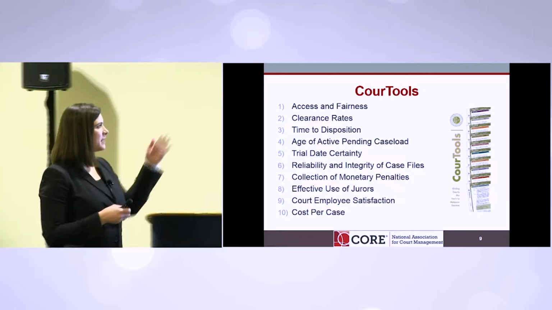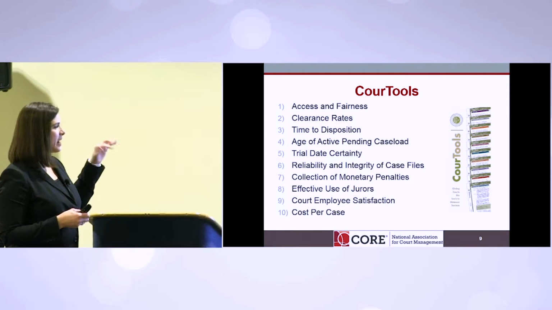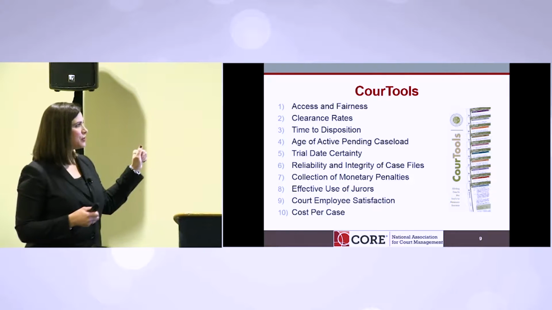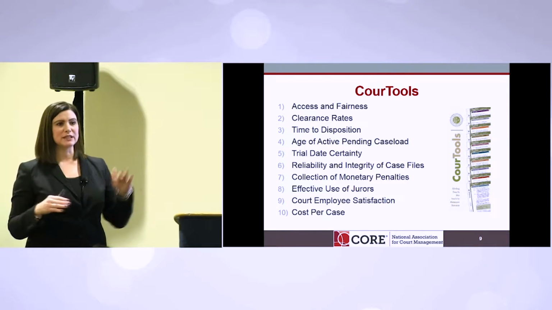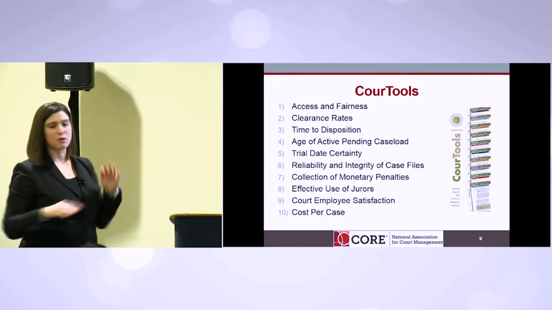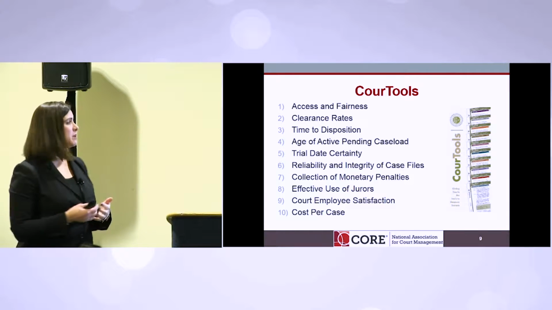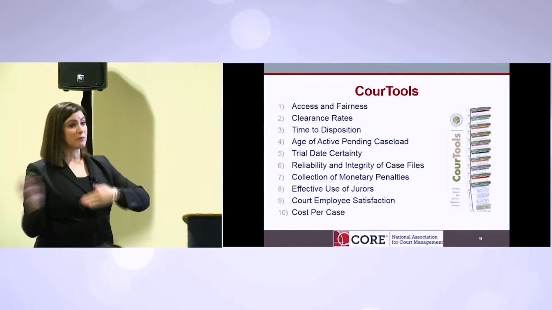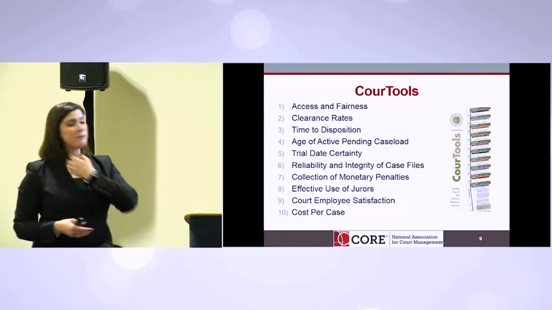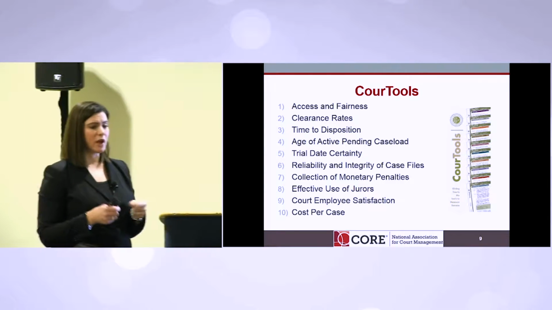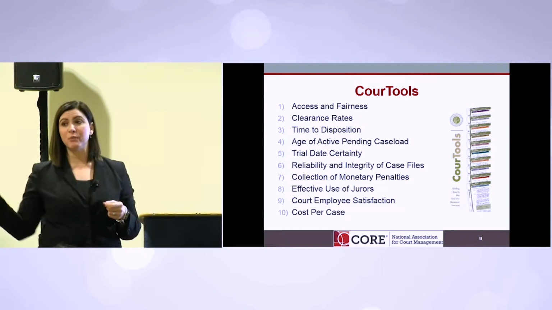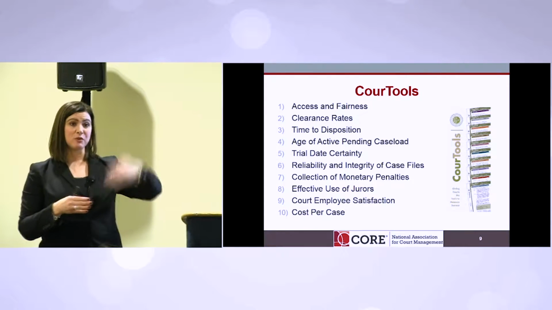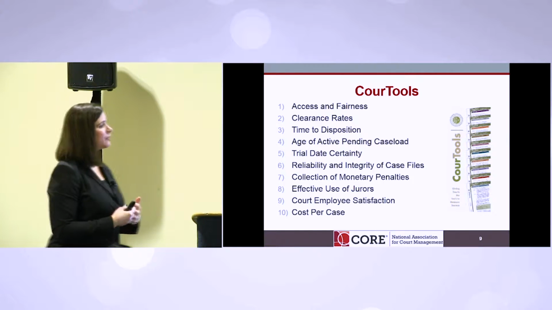I'm not going to spend enough time to go over all of them. I imagine you probably are fairly familiar with the court tool measures and the terms that are used here. Clearance rates, just the number of cases coming in versus the number of cases going out. So are you clearing enough cases so that you're not developing a backlog? Time to disposition, just how long is it taking for you to get a case from filing to disposition? The age of active pending caseload helps you determine how old the bulk of your cases are. And you usually want to try to front load those so you don't have a bunch of really old cases. You've got most of your cases that are fairly young.